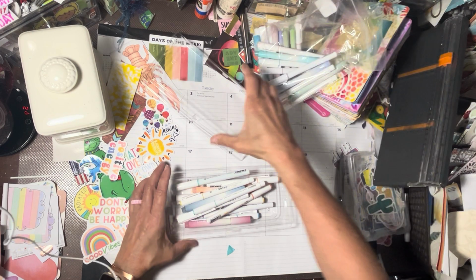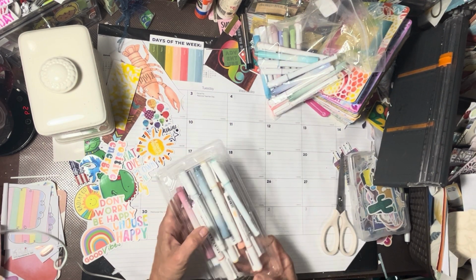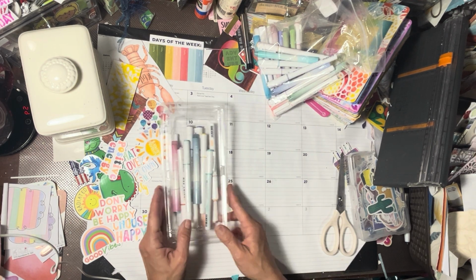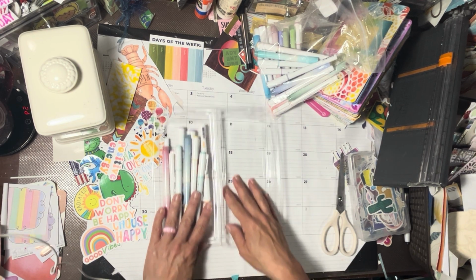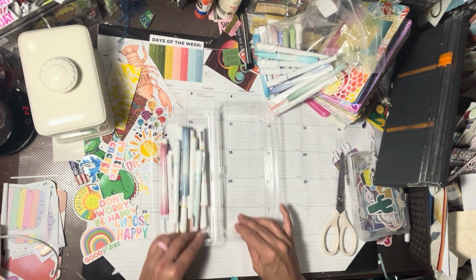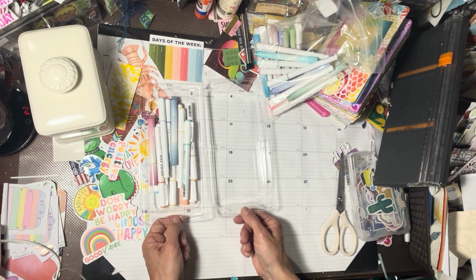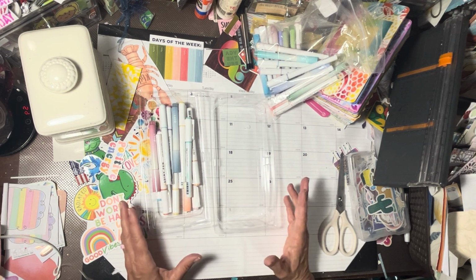Now, again, it's not super sturdy, so I wouldn't travel with this, but if you have a desk or something and this is a slidable space for you, this would be a perfect option. Now, you don't even have to put the top on. You could use it as 2 different trays like this, somewhat like a drawer. You could even put a tab right here and pull. You could put an eyelet and some ribbon and use these as 2 drawer pulls on your desk. That would work beautifully.